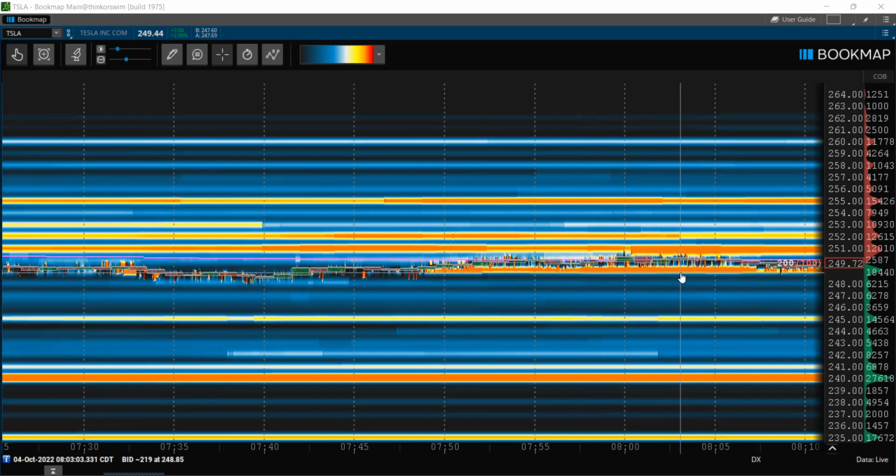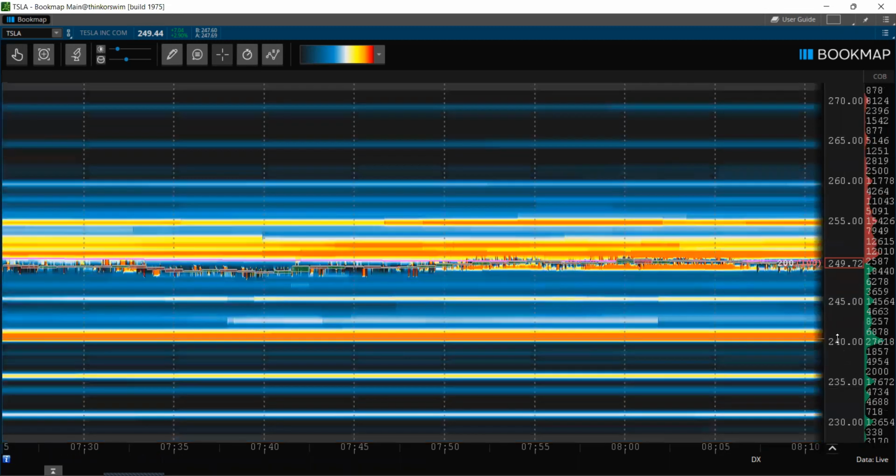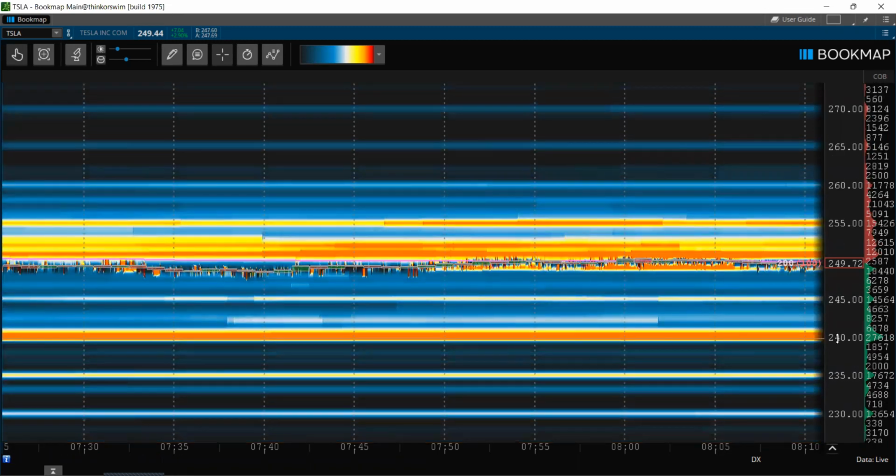One nice reminder here: if there's a stock in particular that you're very interested in for the day, always check it out in the pre-market. Look where the major liquidity is sitting in the pre-market, where the large amount of buyers and sellers are sitting. To be able to see the largest amount of buyers and sellers, the high liquidity, we always want to check out the $5 increments over here on the right side.